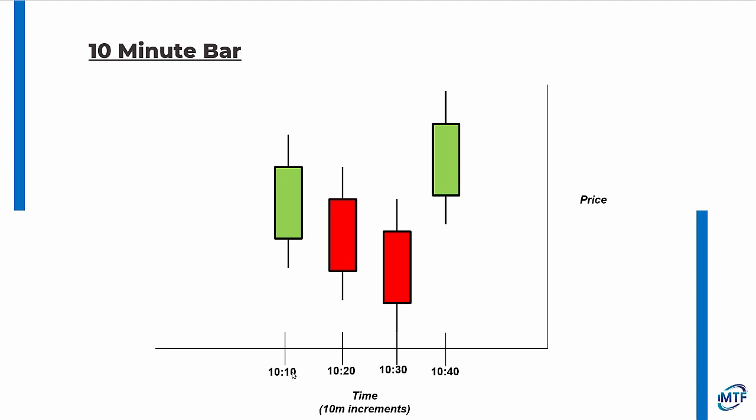Some charting packages show you the beginning of the bar time frame. Some show you the end. So you have to recognize what your charting package does. If it says 10:10, is this the beginning time of the bar or the end of the bar? It really doesn't matter, but it's just for your information. Either way, you can see that each bar here is separated by 10 minutes. So each bar represents 10 minutes of information for this particular example.